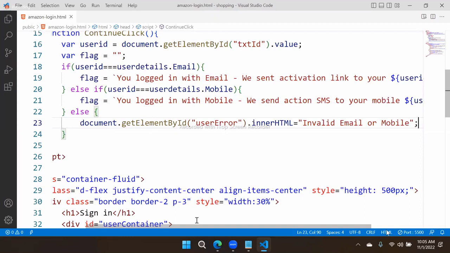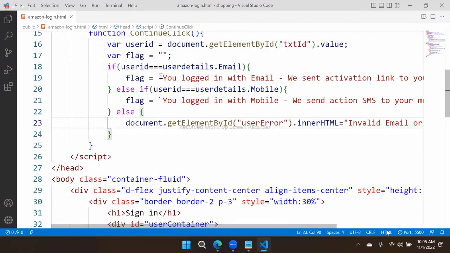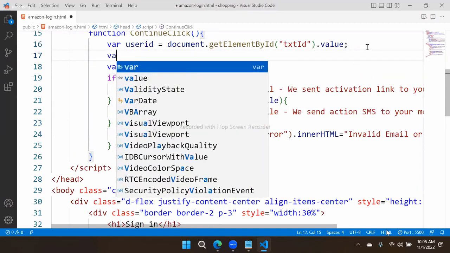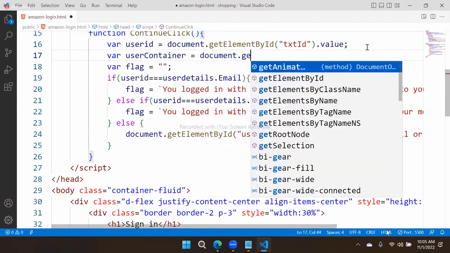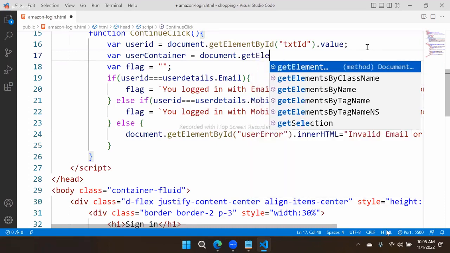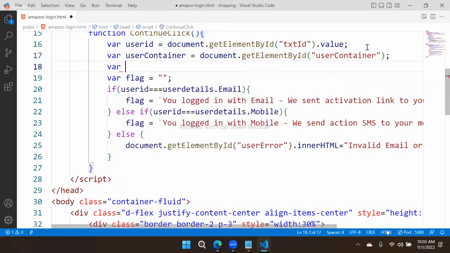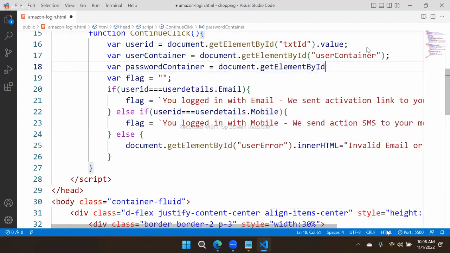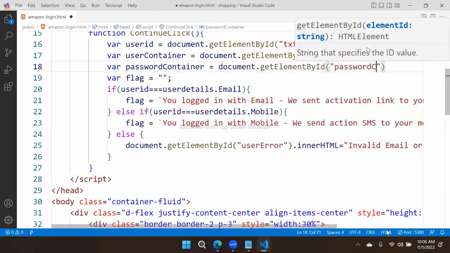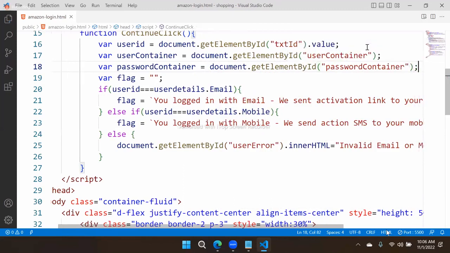Now, very important: if username is matching or mobile is matching, then we will put that container, userContainer. How to access it: document.getElementById('userContainer'). That is one div. Another one, passwordContainer. document.getElementById('passwordContainer'). It will display.